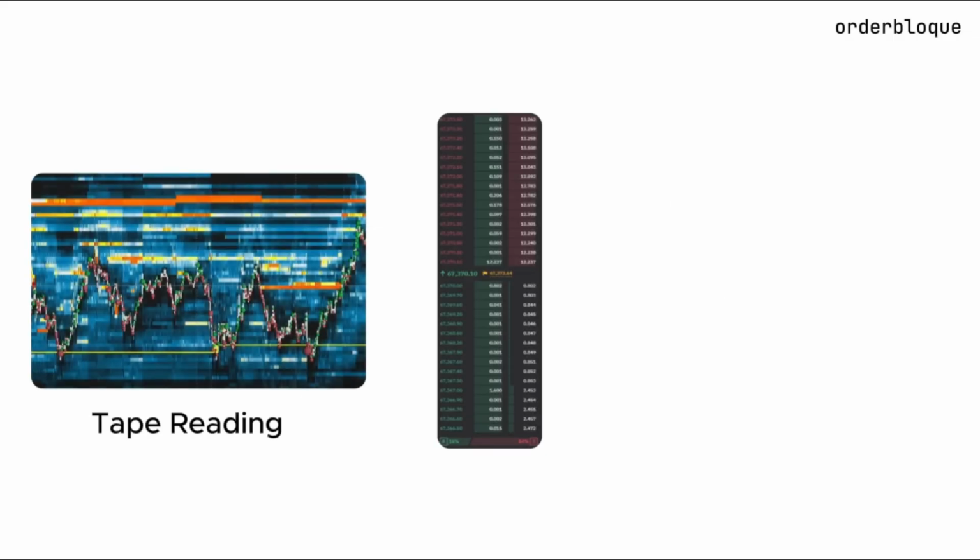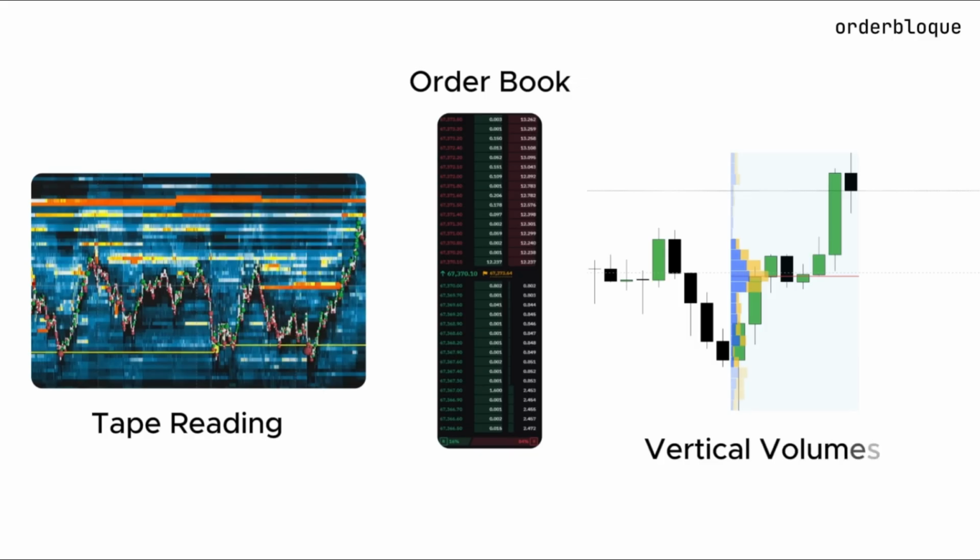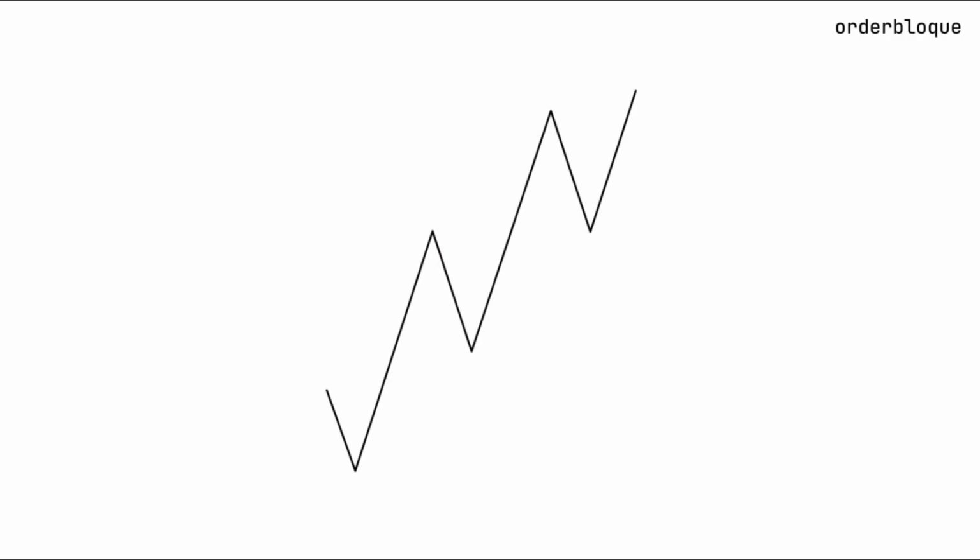Often, order flow in trading refers to the analysis of buyer and seller actions using various tools such as tape reading, order book, or vertical volumes. All of this is valid and can help traders better understand key support and resistance levels, assess the authenticity of price movements, and so on. But we are gathered here to look at all this differently, namely, through the lens of volume and variables that the market provides us. This schematic diagram shows an upward movement, where higher highs and higher lows are forming.